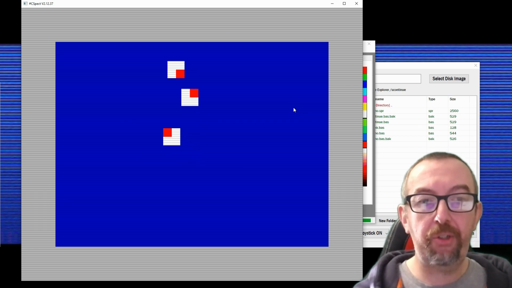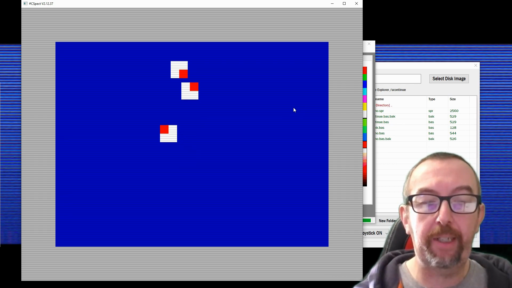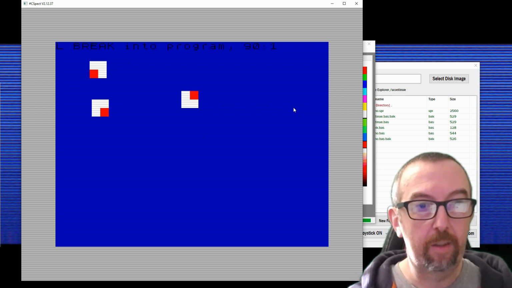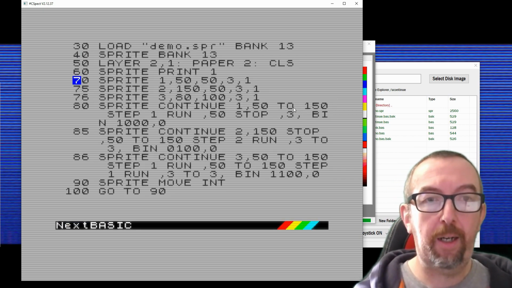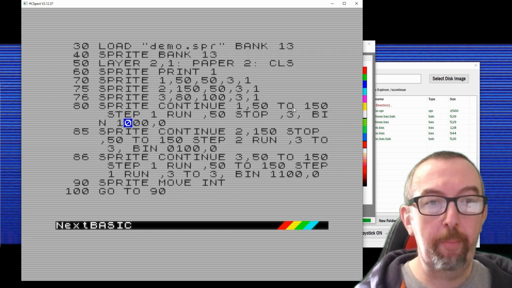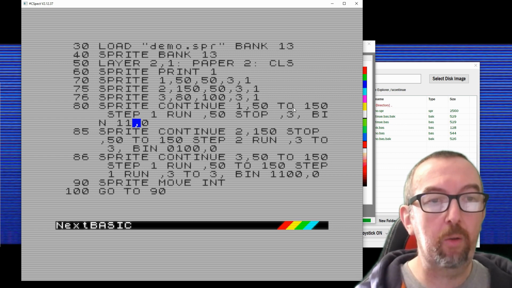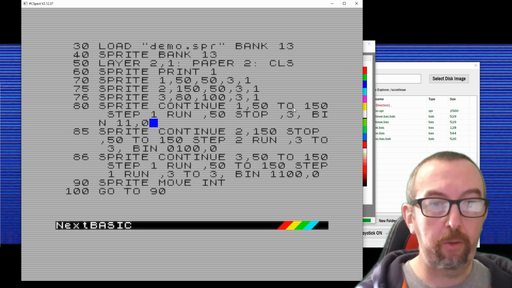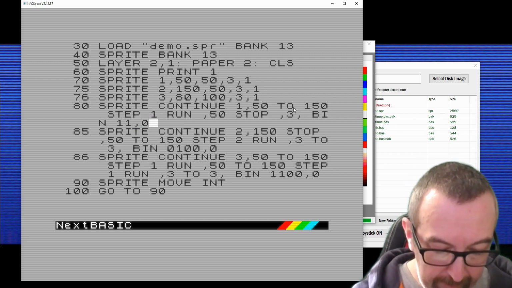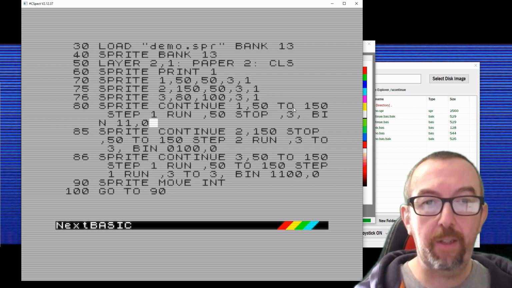Next, let's just look at some of the other simple commands that we can do on the binary, on the bin section. So our first sprite is moving left to right, and it's mirroring what it moves. If we change that to 1, 1, what it will do is it will stop completely and disable the sprite when it gets to the end of the line.